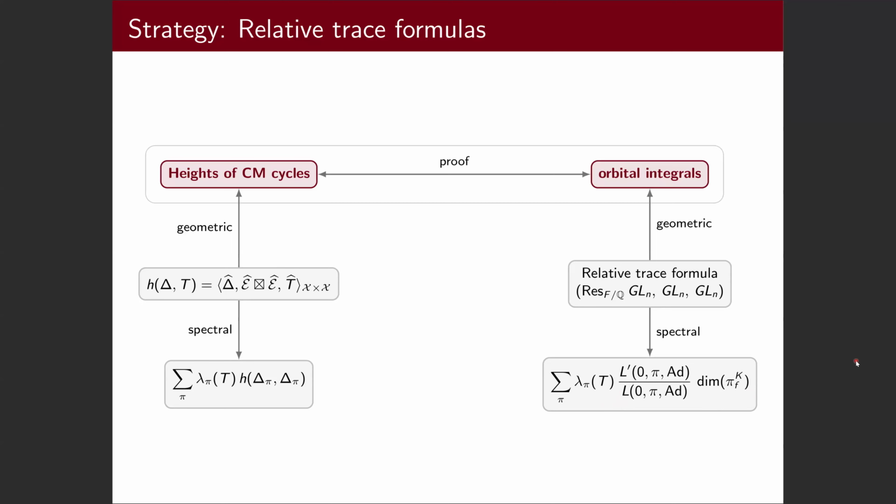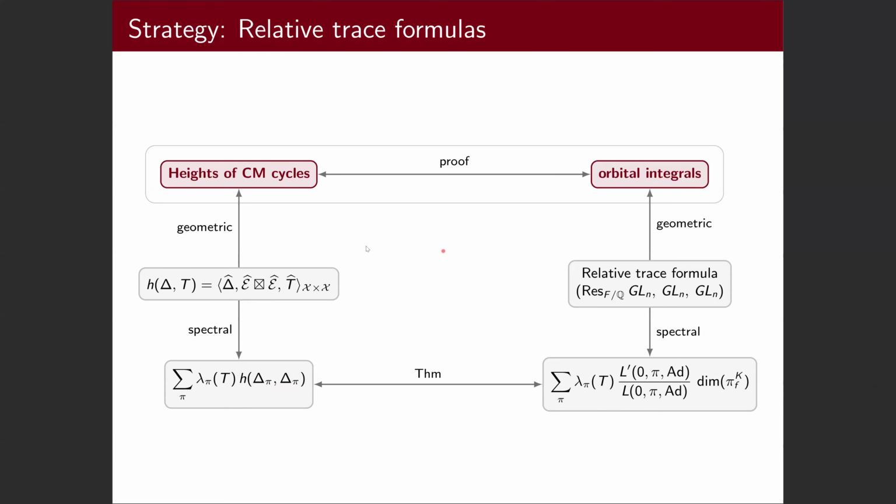So how the proof actually goes is that, in the standard trace formula way, we compare the geometric side of the trace formula, something that may be more calculable. We make a comparison between heights of CM cycles and orbital integrals. And from this, one should be able to deduce that the spectral sides match. And to get an equality term by term for each pi, the standard strategy is to use linear independence of characters. These lambda_pi of t's should have some linear independence, which should allow us to extract a term by term matching of this height with the adjoint L functions. So at a very rough level, this is the overall strategy.